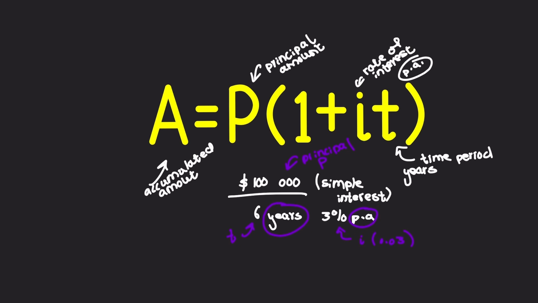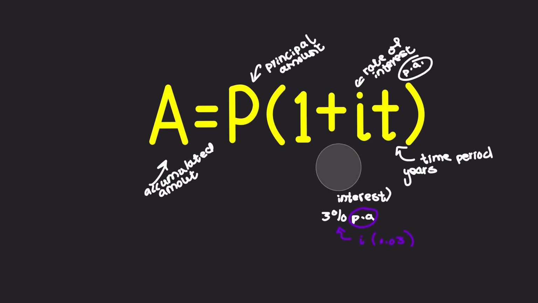Okay, perfect. So now we can say, that's super cool. But what would be my accumulated value? Adriana now says, okay, if I deposit this 100,000 for 6 years at 3% per annum, what am I going to have after 6 years? Is it worth it for me? So she would have to work that out, right? So we're going to just erase this here, and we're going to start working on it.